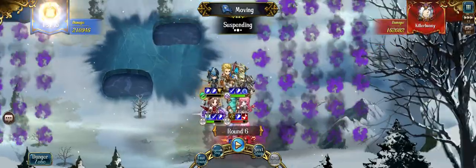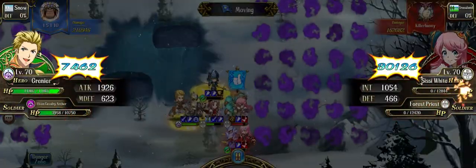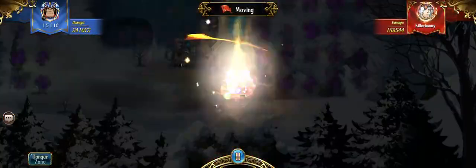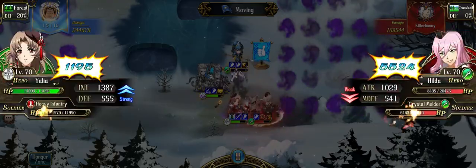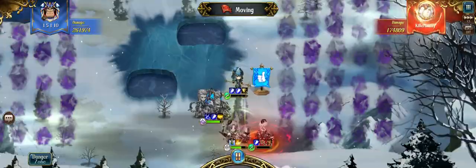Alright, gotta show this in all its glory. Stinger. Grenier. Truly a god. You know, God and Grenier both start with G. It's not a coincidence. Yeah, pretty much game at this point.